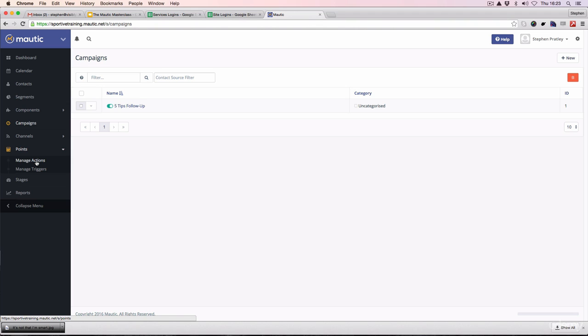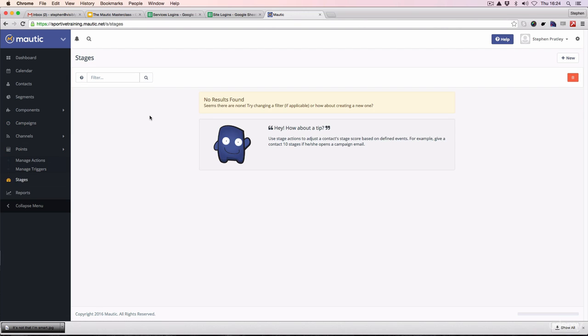Points is what we use to adjust those scores that you saw on the contact page. So actions and triggers mean if somebody does something. So if somebody visits a pricing page, for example, that might indicate they're likely to become a buyer. And then triggers is what we do as a result of that. So we move points up or move them into another campaign. Stages is quite similar. So we'll move people through stages of a buying process, and we can score those as well.